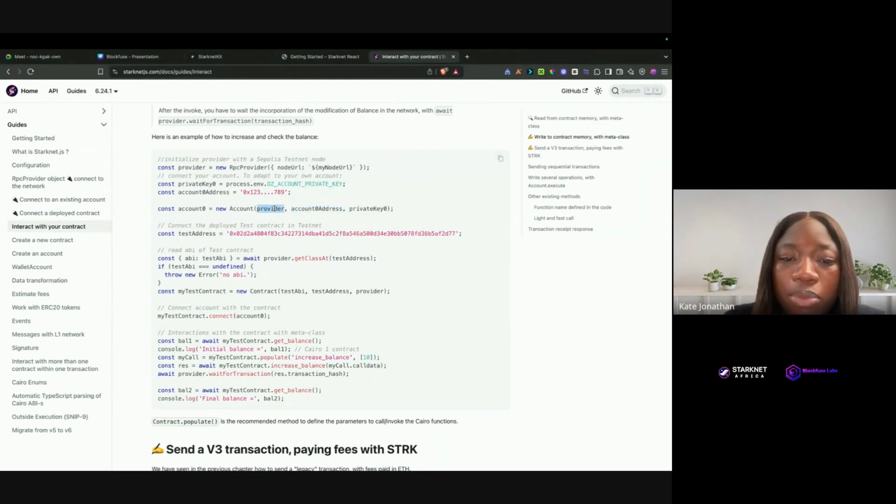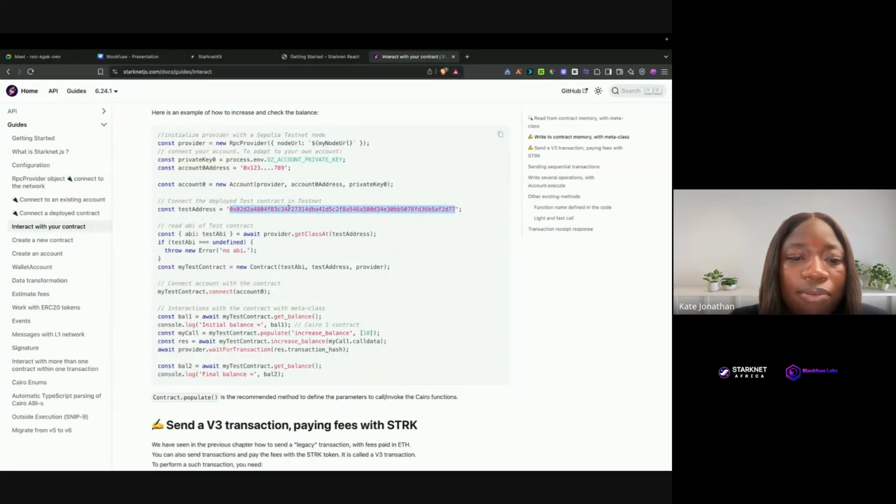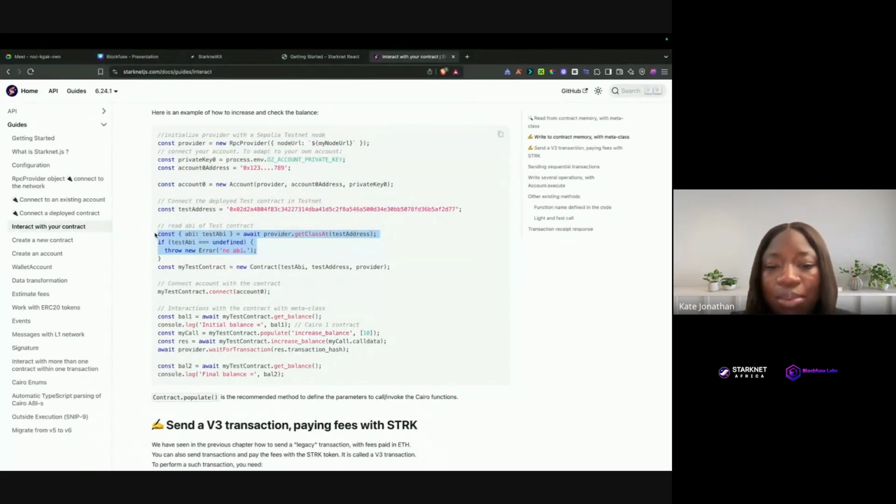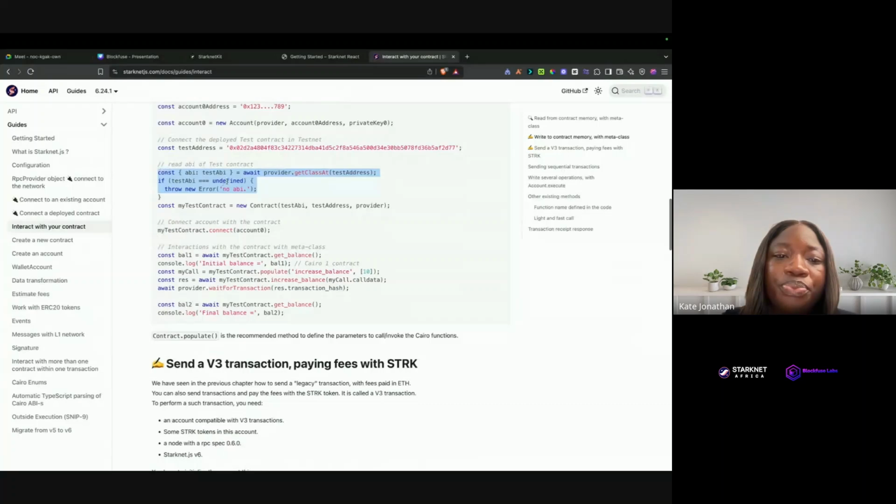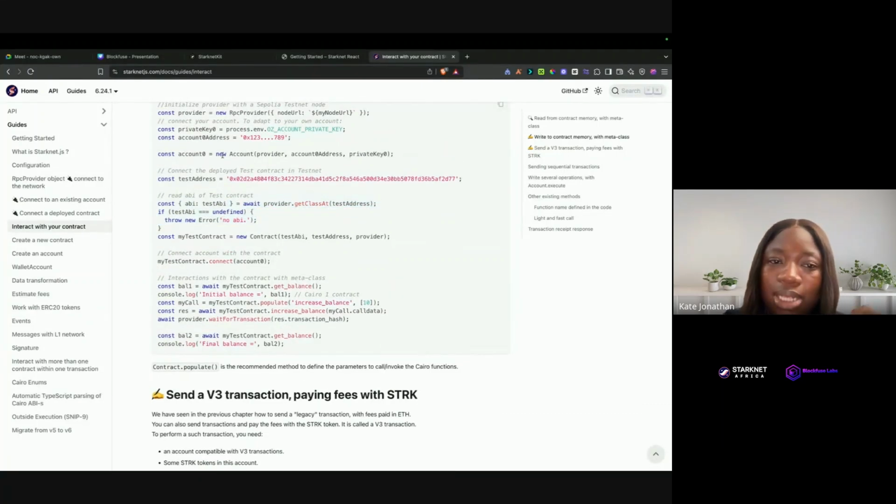So we have the provider, the account address, the private key, and then we have the address of the contract we want to write to. Then this whole code here is just to retrieve the ABI of the contract we want to write to. Now, we have provider one, we have an account two, because remember, you need three things to write to a contract, right?